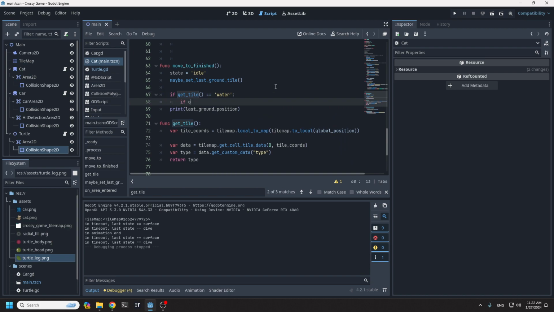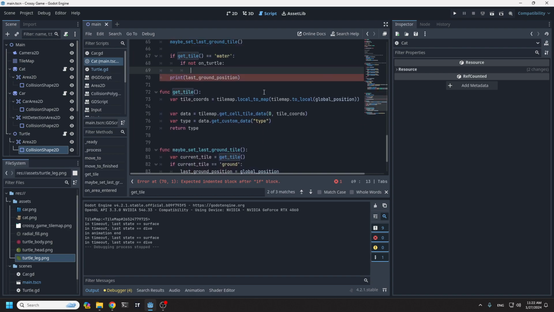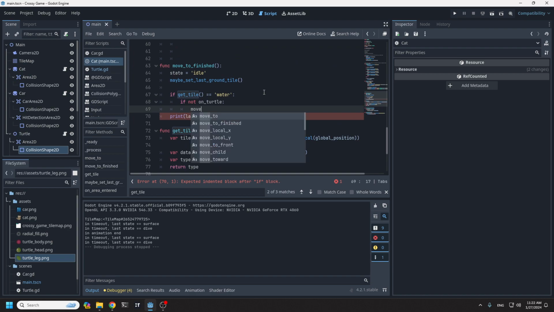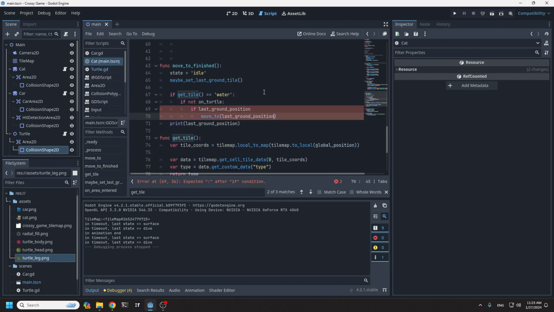If on turtle, which does not exist yet. Okay, so if not on turtle, we do, what is it called? Move to, okay, I guess I need to check if last ground position, move to last ground position.